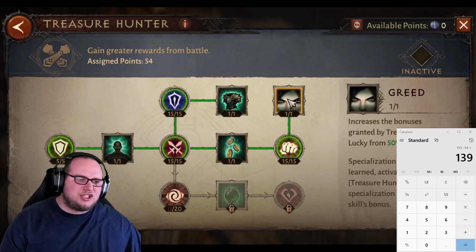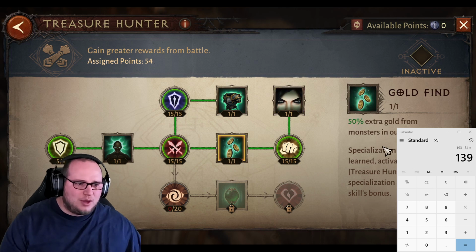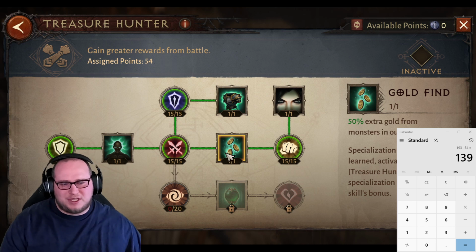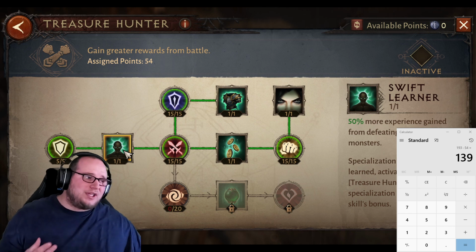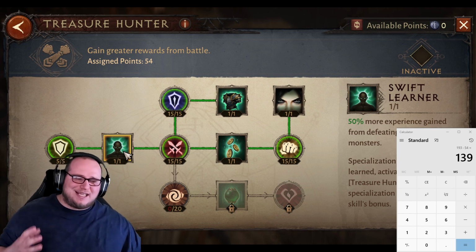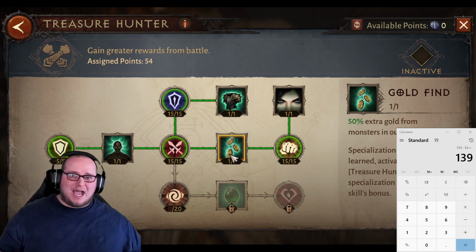And even then, actually, you know what? You could probably not grab the Treasure Hunter. You don't have to. I would say even then, if you wanted to save 16 points, just come to here on both of these and call it good, because the most impactful thing I feel in Treasure Hunter really is this 50% more XP and the gold. That's what I really feel is the most impactful with Treasure Hunter.